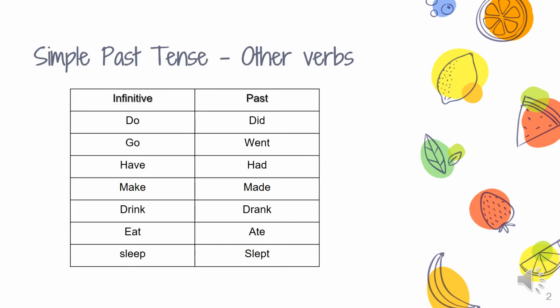In this slide we have a list of verbs that are considered some of the most common ones in English, and I want you to pay attention to this one, because remember that in simple present tense we use do and does in order to express affirmative, negative, and interrogative statements. Now, the verb that is going to help us with other verbs in simple past tense is going to be did. This time we are going to use it as an auxiliary in simple past tense in order to do affirmative, negative, and interrogative statements, okay?